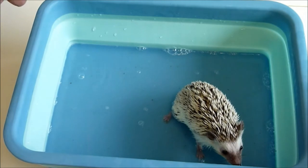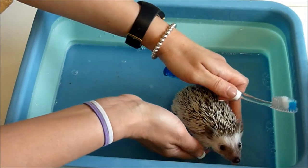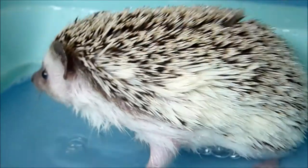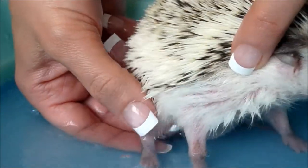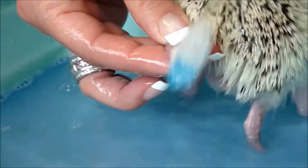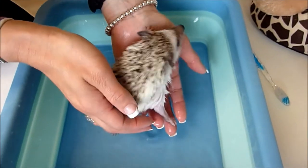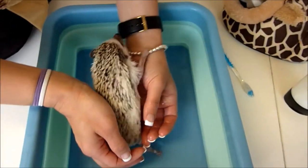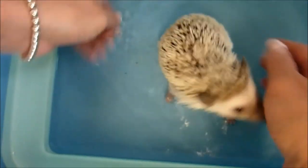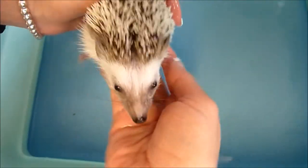The dirt gets into his nails and it's very hard to get out just by putting them in the water or even doing it with your hands. So I very gently just clean his little nails, making sure all the dirt is off. Then the last foot — come on Oliver. His feet look lovely and pink now compared to what you saw before.